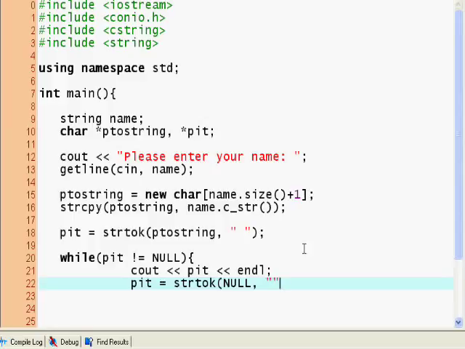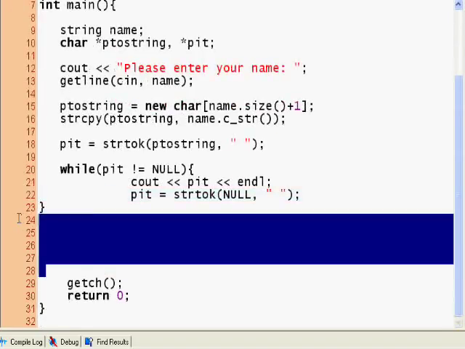so null specifies that we want to go back to the last place and keep searching until we find another one of these. So basically p_iterator is gonna break up our string, and it will search until the end of the string, and then inside the while loop it will just keep going to its last place and then searching for space again. So it should produce the same result as the last program, which was kind of cheap.